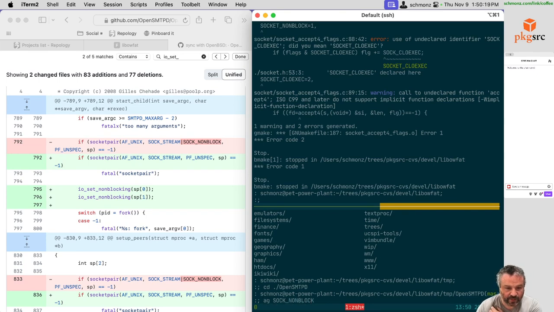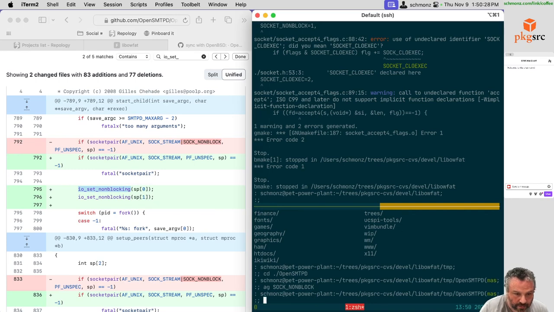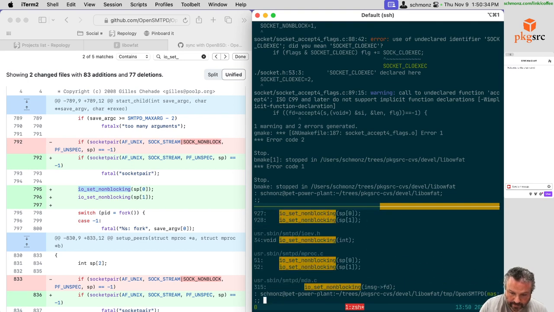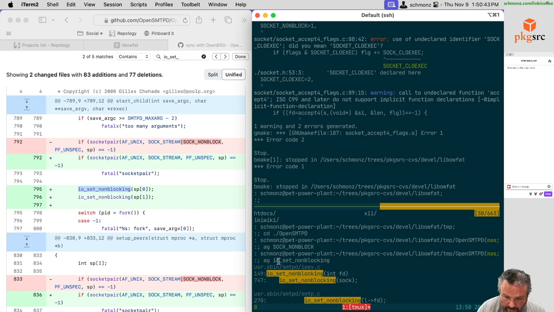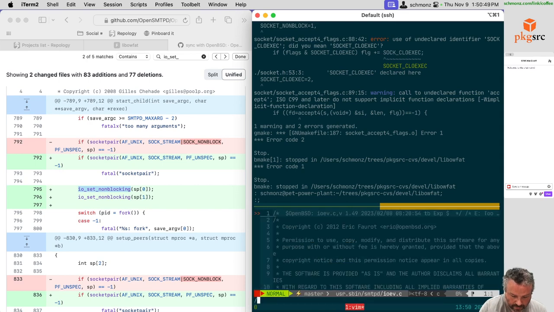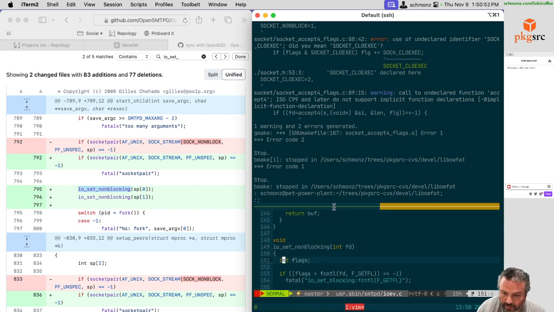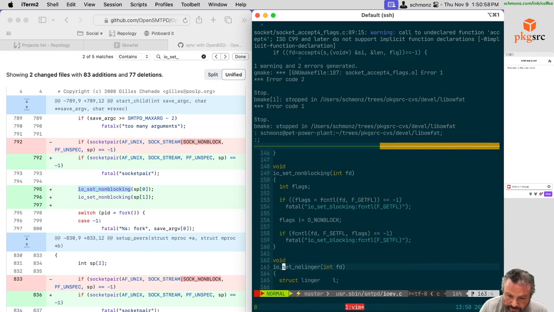So let's see. This is probably contained within an ifdef block in the definition of this function. Not at all. IOEV. Here we go. Huh.